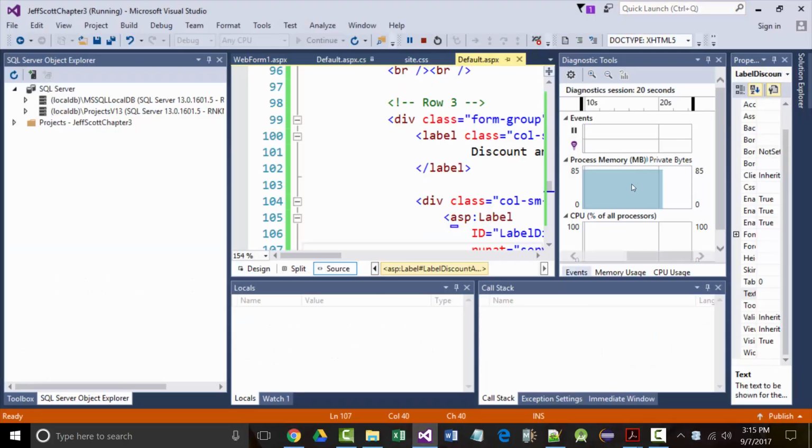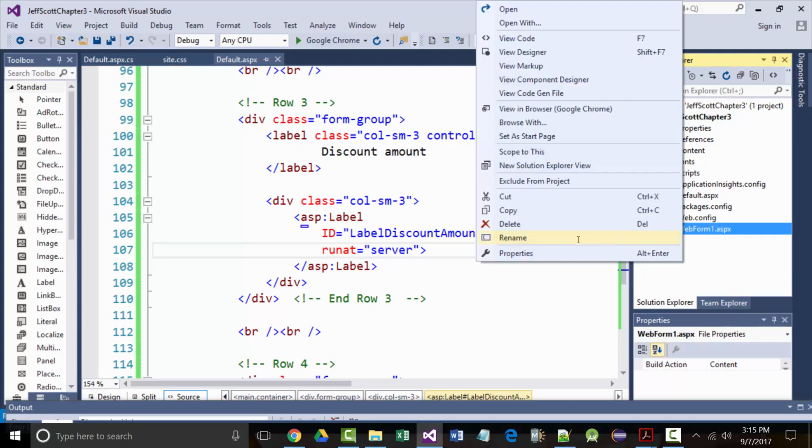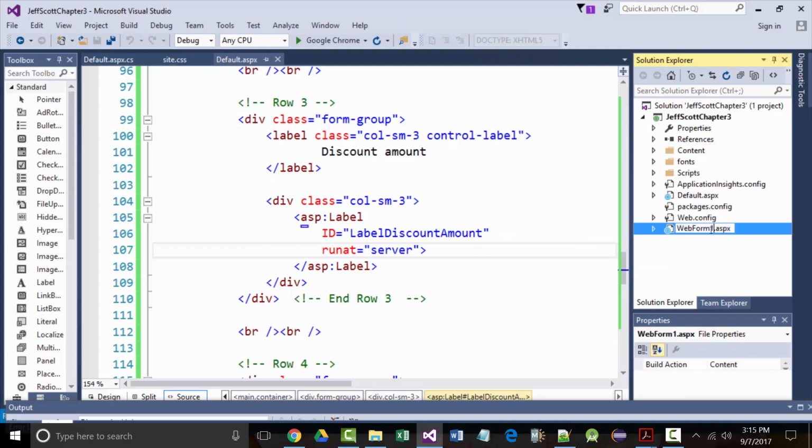All right. Now, when I come back here, just a couple more things. And they're all things that I'm sure you probably know anyway. But I go back to my web form. Okay, I'm going to close it. If I want to change the name, remember if I right mouse click on it and I choose rename, so I change it from that. Let's just say I want it to be called something else, for whatever reason.